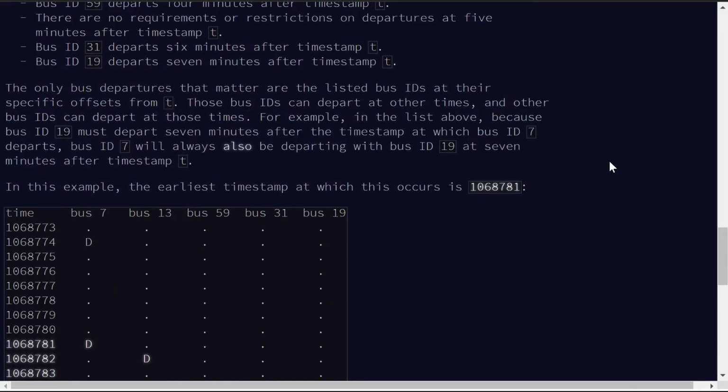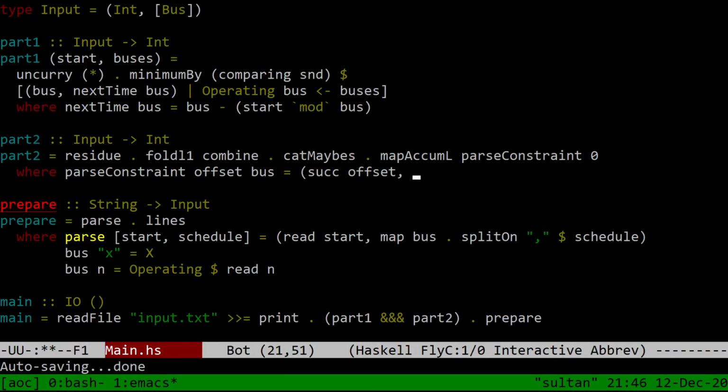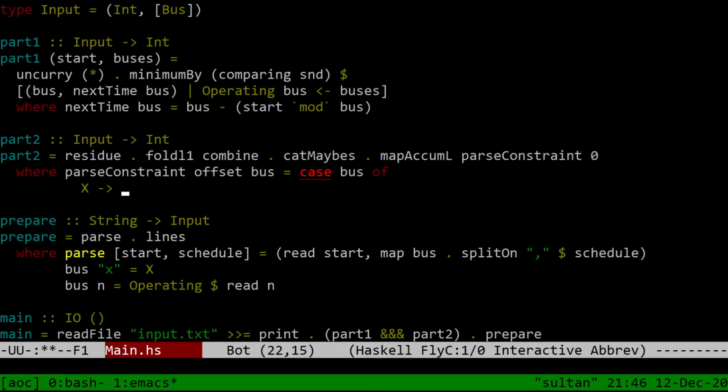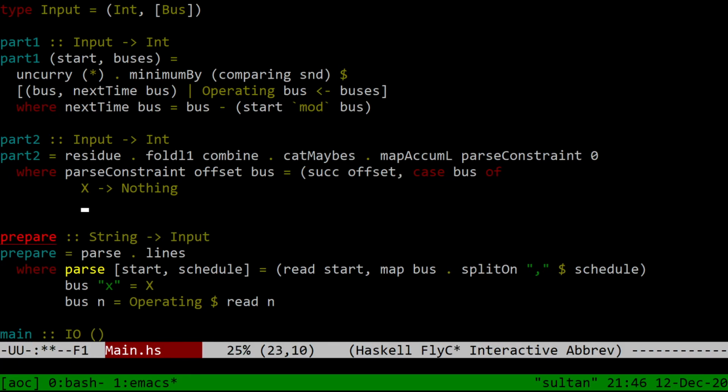Okay. We should be careful. Case bus of x. We need to return, well, actually, we're returning the next offset regardless, but in the set of constraints, there may be no constraint if there was nothing.